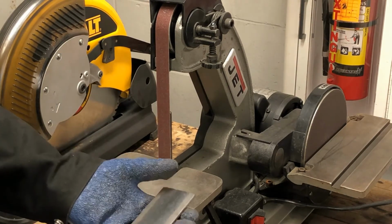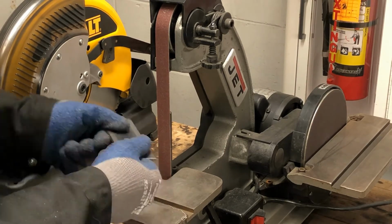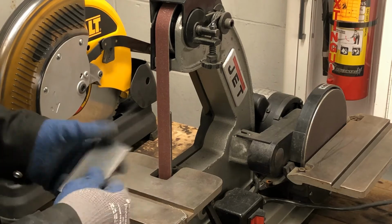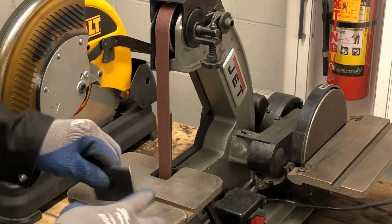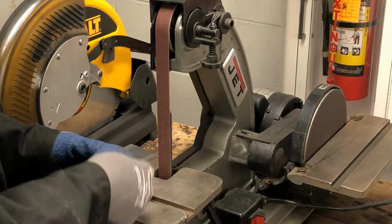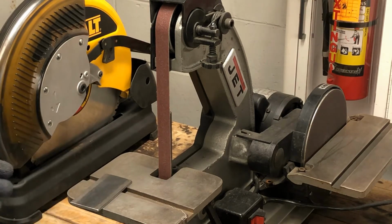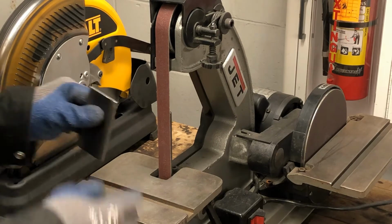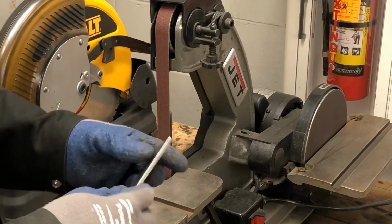So one reason I do use the gloves is because, number one, it gives you good control over the material. Number two, the friction from the sandpaper on the metal gets the metal kind of hot. And if you're holding it and all of a sudden it gets real hot, you're going to drop it, you're going to throw it, you're going to jump, and that makes things more dangerous. So you always want to have control of everything that you're working on in a metal shop.